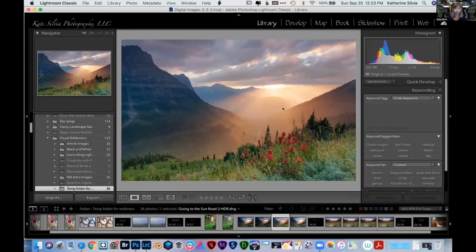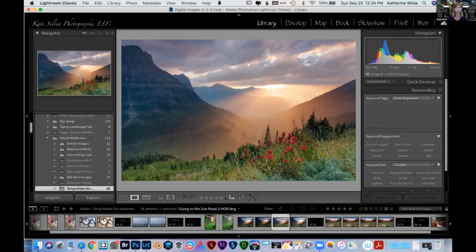And looking at it even now, I might even add a little bit more contrast to some of these mountains in the background. Isn't it funny how you can work on something and you're really happy with it, and then you come back a year later and you go, oh, I need to change this and that. It's one of the beautiful things about doing these things in software.